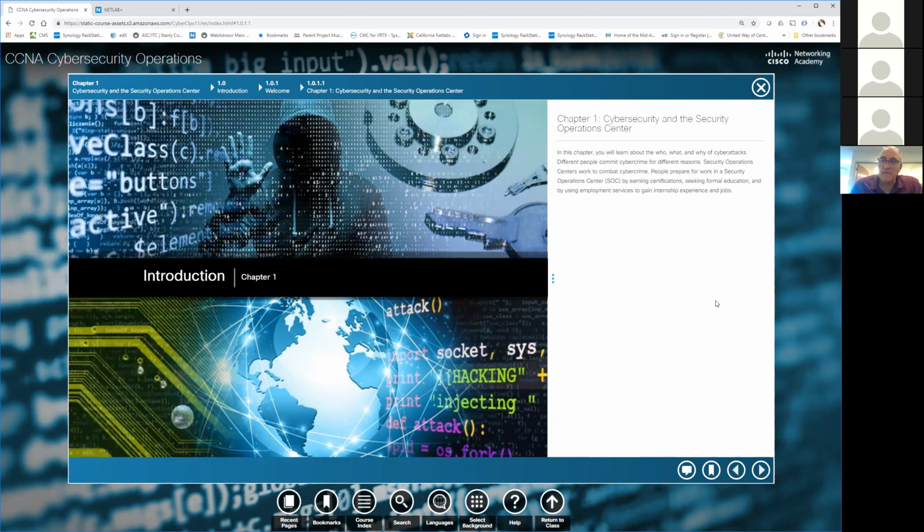I think, more than any other course, this course also requires other non-Cisco knowledge. Chapter 2 is Windows, so the students really need to have a Windows class and understand a great deal about Windows before hitting Chapter 2. I think for Chapter 3 with Linux, they really need to understand a large amount about Linux. And then chapters 4, 5, and 6 are all CCNA information, so a review of it in a lot of ways, but looking at how it deals with analyzing cybersecurity incidents, which is pretty neat.